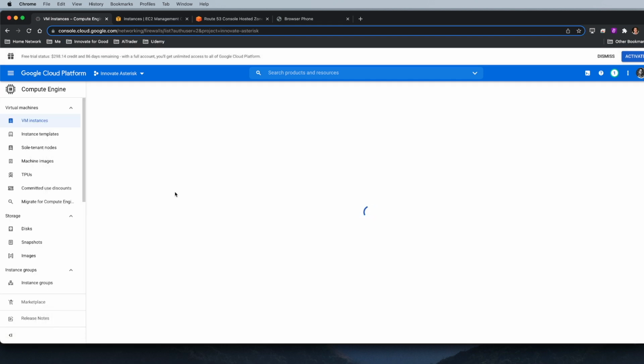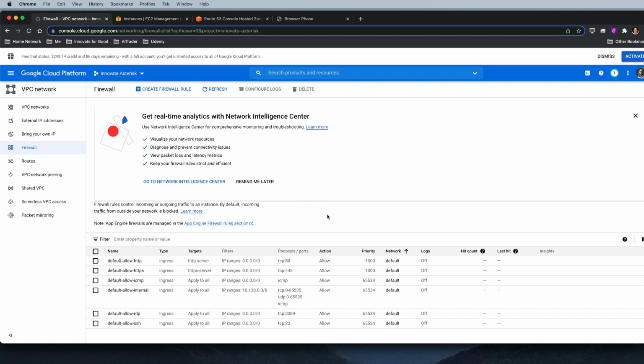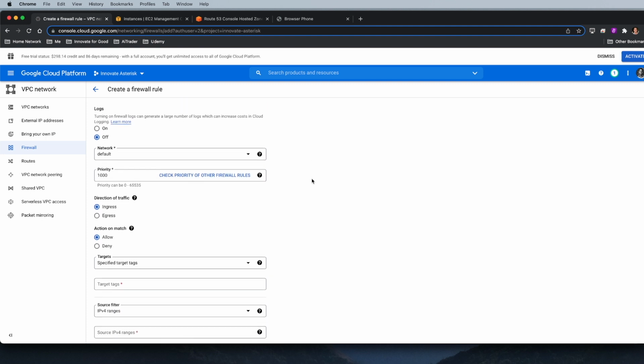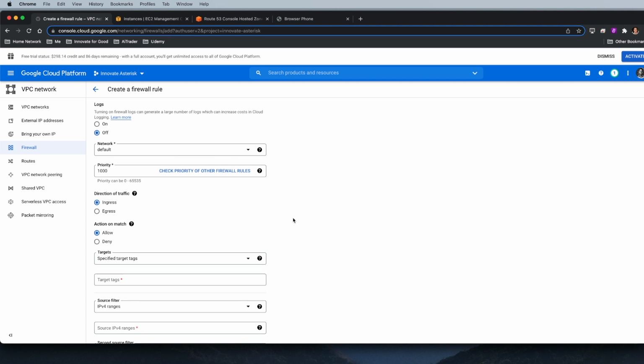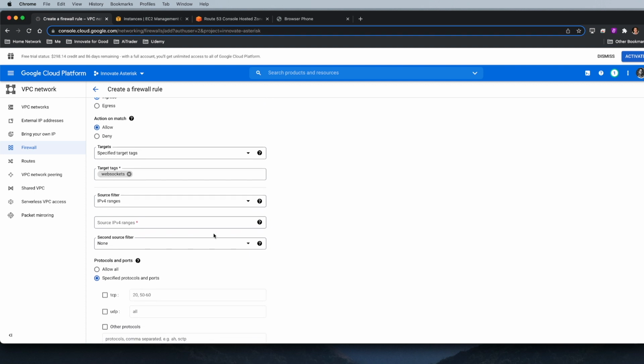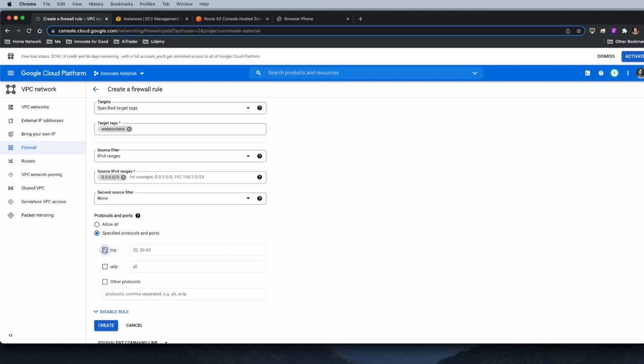All right, and in firewall, they've got a. I wouldn't say it's the greatest system, but essentially, I want to create a firewall rule up here, and I want to call this WebSockets. Okay, what I'm going to do is I'm going to select it and I'm going to copy it, all right, because there's actually a sort of a tagging system, all right. So I've got the default network, I've got ingress, so for traffic coming in, I will want it on allow, so it's now tags that I'm doing, so I'm specifying my tag as a WebSocket tag, all right. And the source IP ranges are going to be 0.0.0.0/0, which is exactly the same as what we specified for AWS, and it will be a TCP port, and the port will be 4443, as you can see by my history.